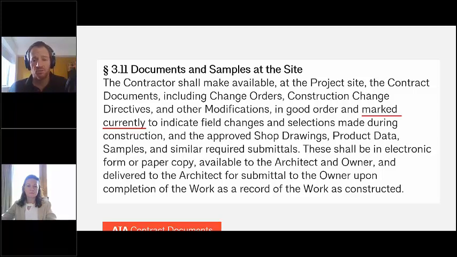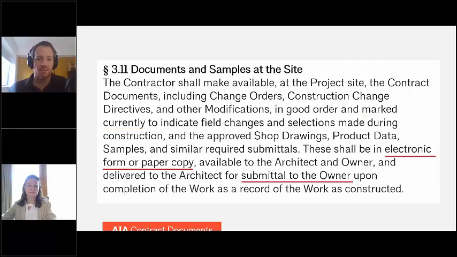So throughout construction, the contractor is constantly including notes and clarifications on a set of drawings about as-constructed conditions and how they might vary in some way from the as-designed conditions that would be displayed in the drawings and specifications. So if you ever need to understand something about a building after it's been built, this is the best set of drawings you need to be looking at in order to understand as-constructed conditions. That's the contractor's marked-up set that shows things like field changes and other selections that were made during construction.